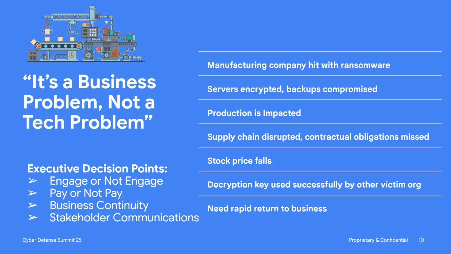The decryption key's been used successfully by other victim orgs, so you know there's potentially an answer out there. And the client is asking for a rapid return to business. Some of the really challenging things that we run into are a misunderstanding by the rest of the organization of how a technical ransom incident unfolds and the role that they'll play as part of this.